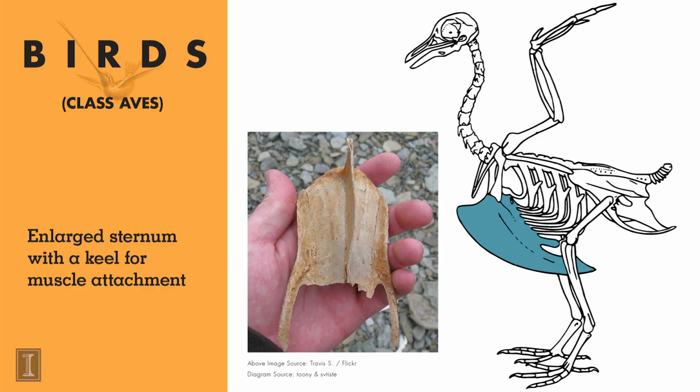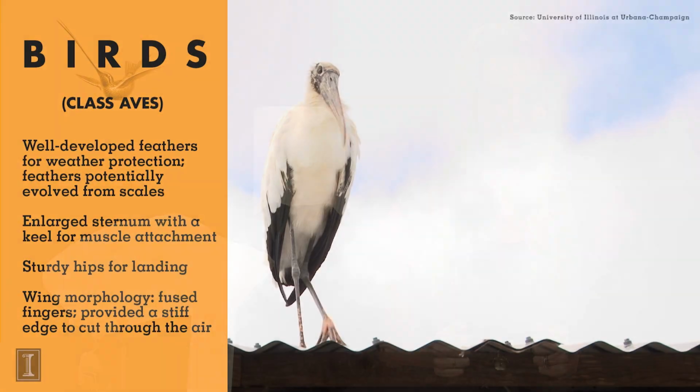Another distinguishing feature of this class Aves, or the birds, is the presence of an enlarged sternum, or your breastplate, this big bony covering in the front that has a prominent keel. The keel is a projecting big bony plate that provides the point of origin for big pectoral muscles that will power the wings, that basically allow that flight to happen. So that's a distinguishing feature. If you find a specimen that has an enlarged sternum with a big prominent bony plate that big muscles can attach to, that would clue you in that that's the class Aves.